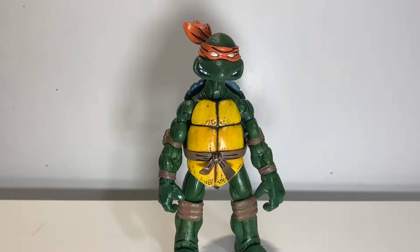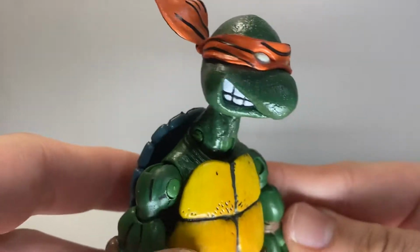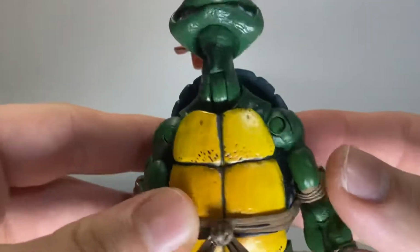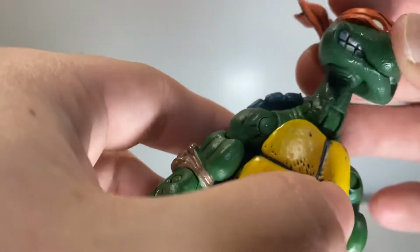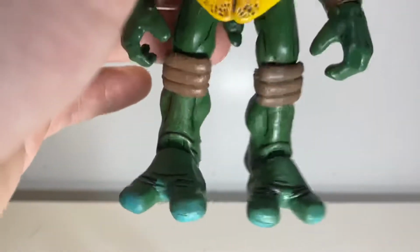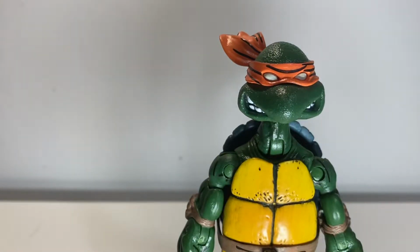It's your man back for another figure review, and today we are taking a deep, in-depth, inside look at NECA TMNT, the Mirage Comics Bootleg Michelangelo. Now, this figure here, you may be thinking it's a bootleg, so it must suck, which, it's got the floppy leg, but this is actually a very, very good figure.